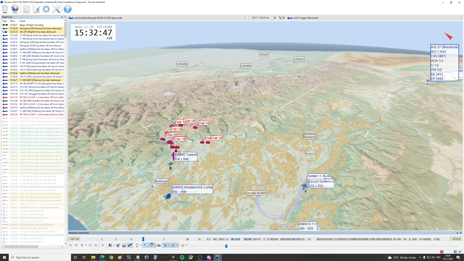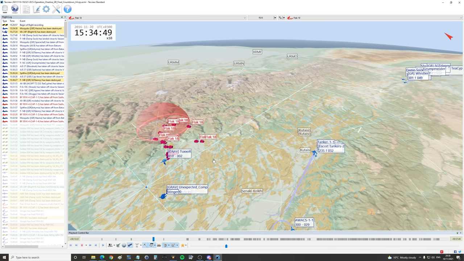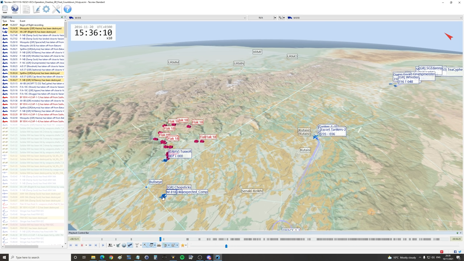Hasina did crash on the egress from the target. Whoops. And Ali had severe damage on the airframe. We made it back to Batumi. I landed safe. Unfortunately, Ali had too much damage, so crashed instead of landed.